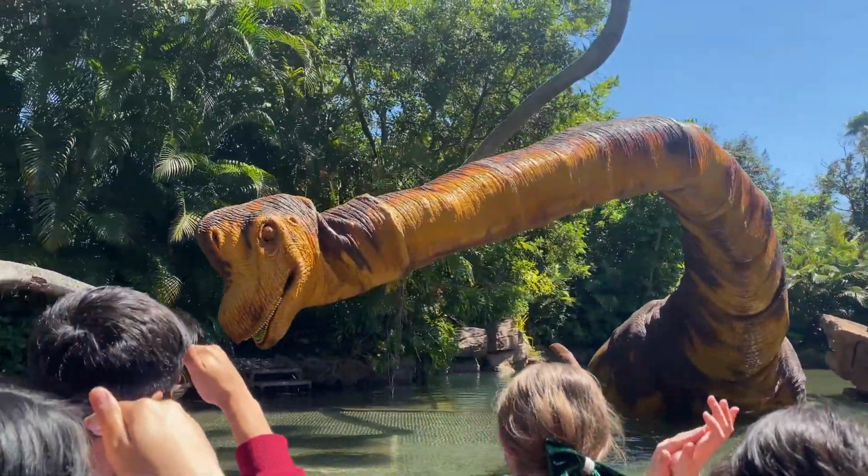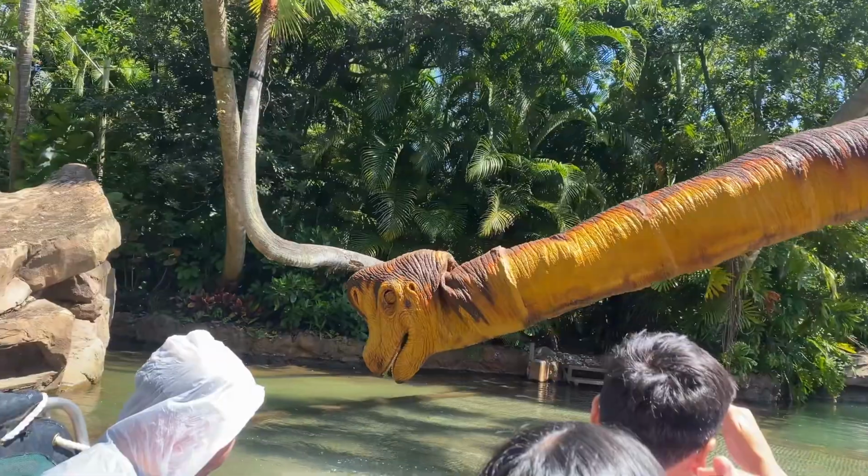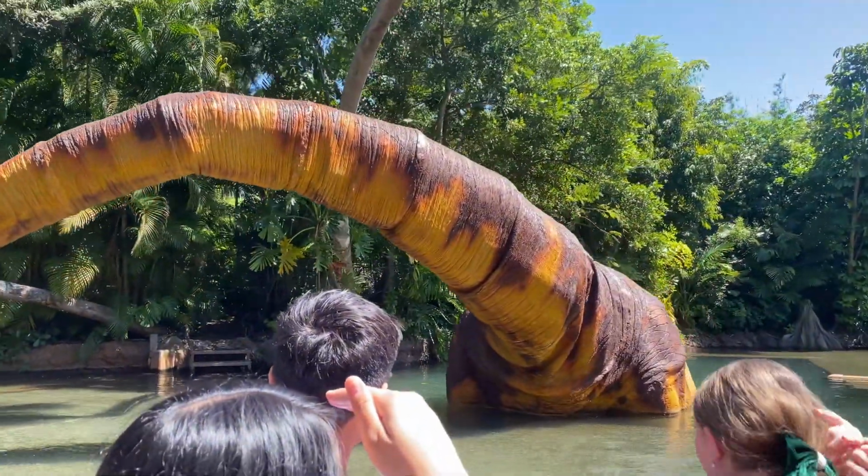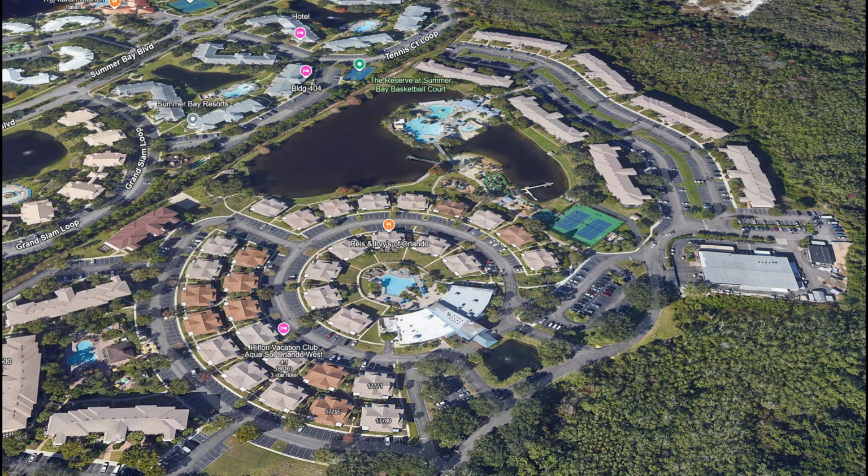And then out our back window, we could see the fireworks from Disney, which even though they were, I'd say as the crow flies, 4 miles away, you can see them rising above the treetops. So that was fun to do every night. And that made for a nice thing. And then we ran into this guy, and he was in one of the very back parts of the resort. I don't know why. Just kidding.